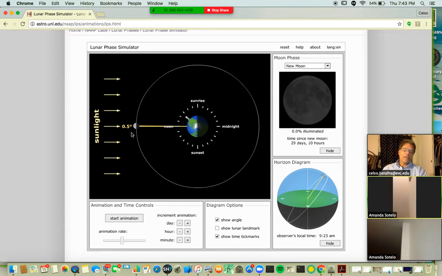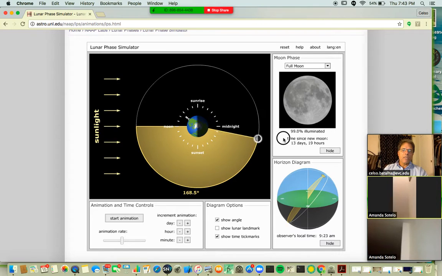So you could not see it at all because there is no reflected light towards Earth, first of all. Second, the sun is in the sky, right in your view, so you can't see it. Now, why a full moon? Not because the moon is completely lit, but because half of the hemisphere that is reflecting sunlight is now visible to Earth. And somebody on Earth between sunset and sunrise can look towards the proper region where the moon is and see it as a full moon.